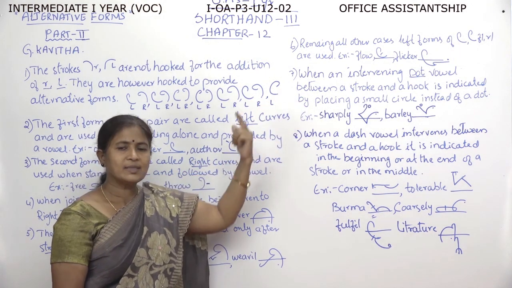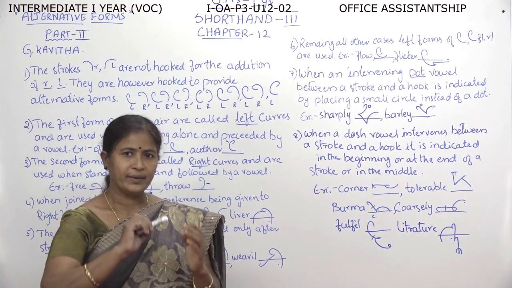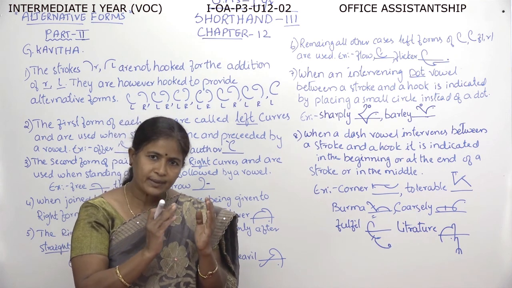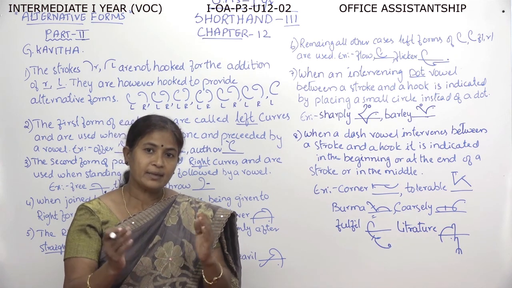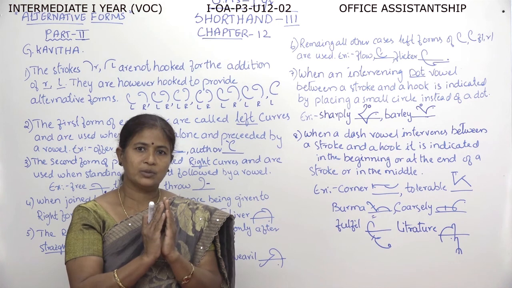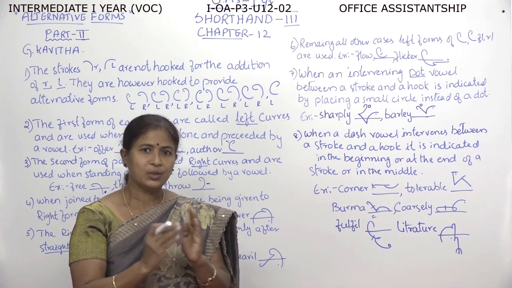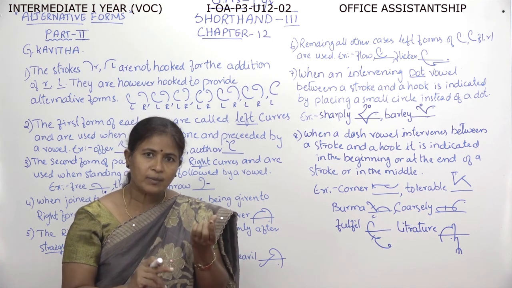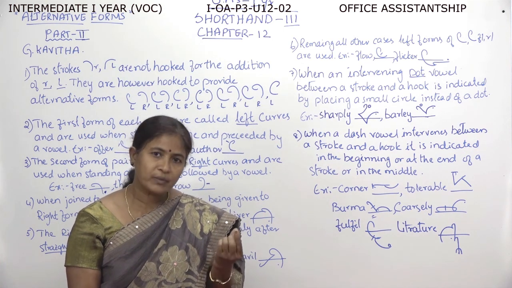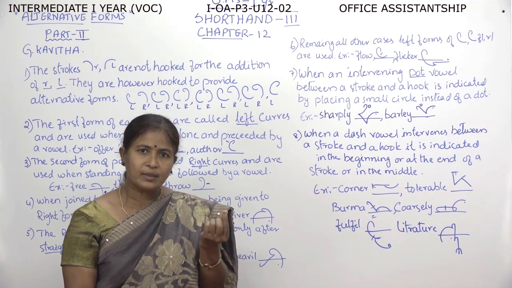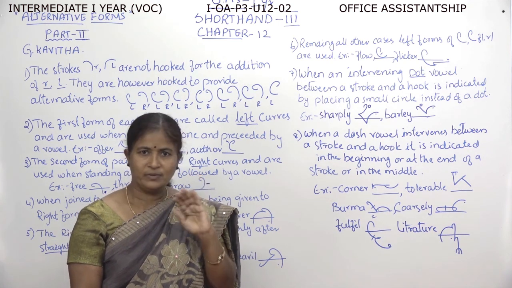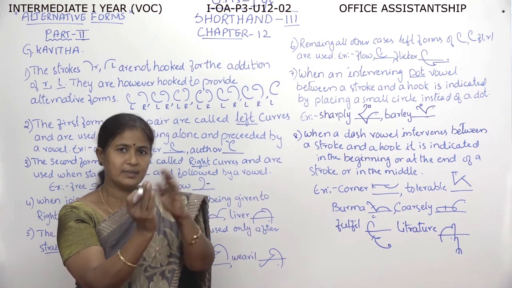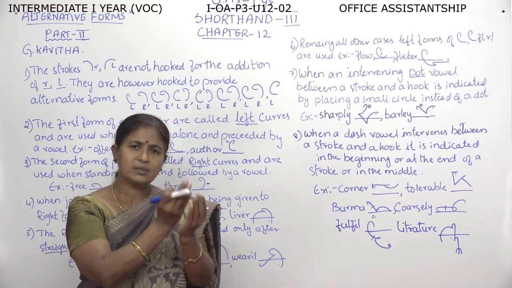Okay, then suppose when an intervening vowel comes, either a dot vowel or dash vowel, or first place vowel or third place vowel, intervenes అంటే మధ్యలో రావటము. దేని మధ్యలో? One stroke and a hook. In between a hook and a stroke. If any dot vowel or a dash vowel comes, how do we place? Do we place a vowel to the hooks? We don't place, isn't it? Only when they come after, we place it after the hooked forms. Or if they come before, we just place it before.